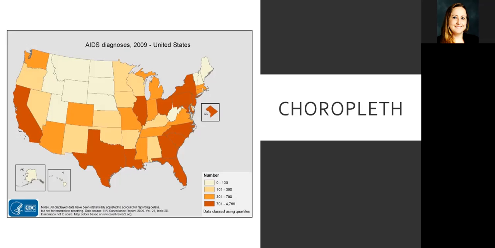I would like to preface this by saying that no map is perfect, and many things about map design are subjective because it's still a form of art, just in combination with science. So, this map shows the number of AIDS diagnoses in the US in 2009 at the state level. And on this particular map, my primary issues are the legend and the title. To be honest, the more I look at it, the more it bothers me. So, I apologize to whoever made this map. I'm going to assume it's something you just threw together to show the differences in map types for the guide that it came out of. That's more work than I did. Anyways, back to the critique.